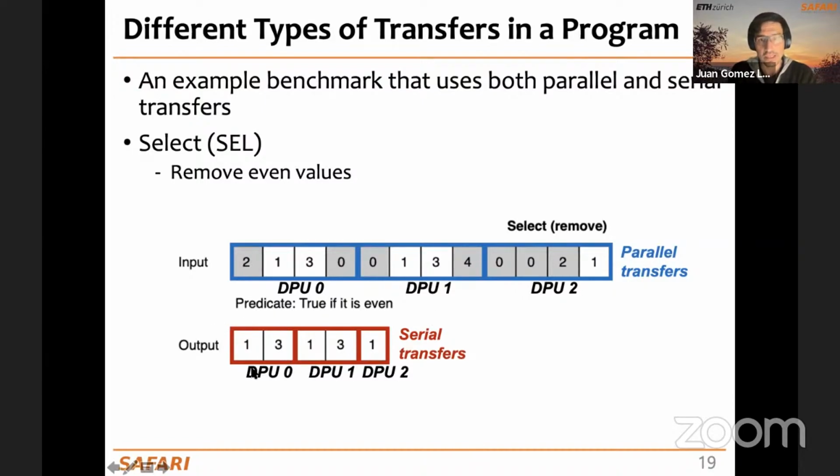So we expect that these output transfers from the memory of the DPUs, the MRAM banks of the DPUs, to the main memory of the CPU will take longer because they cannot exploit as much bandwidth as the parallel transfers. But understanding well all these parallel and serial transfers is important, not only because we need to copy the input data from the main memory to the MRAM banks and then the results in the opposite direction. It's also important because using these transfers is going to be the only way of communicating across DPUs. The reason is that there is no direct communication channel between DPUs in the current PIM systems.